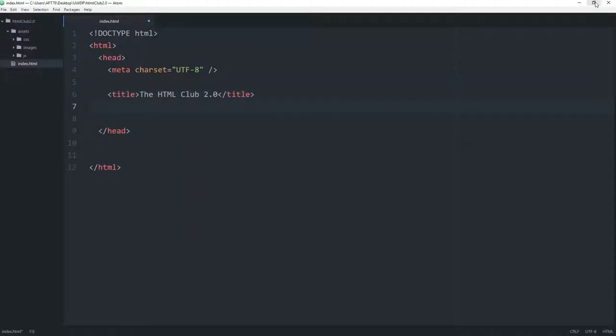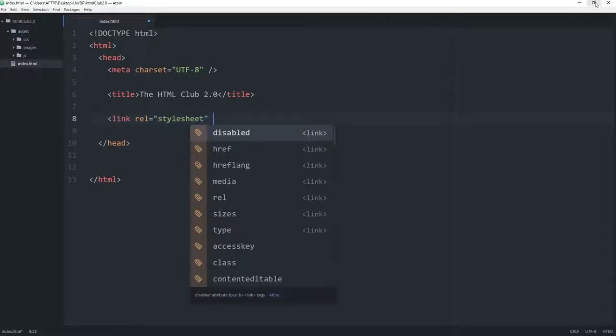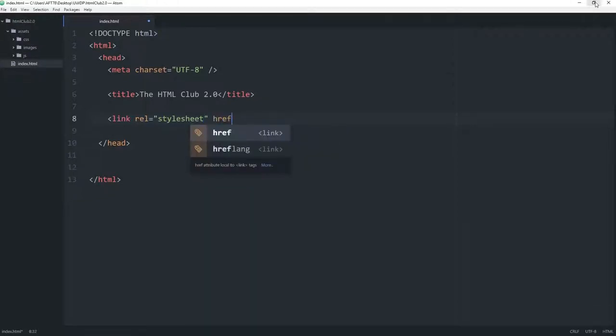Next, I'm going to link my style sheet. Guys, this is how we link a style sheet. We go link rel is equal to stylesheet, and then we bring a link to our style sheet. So href, and let's see, where do we put our style sheet?